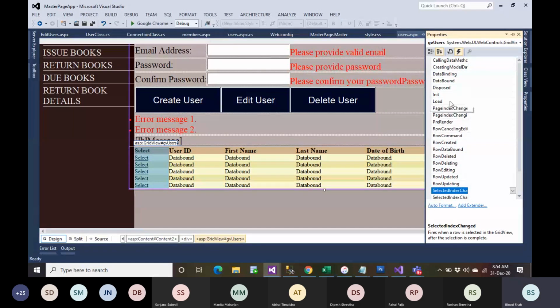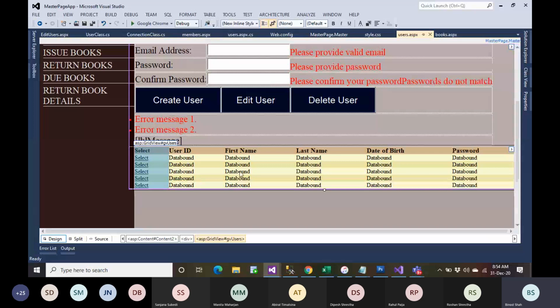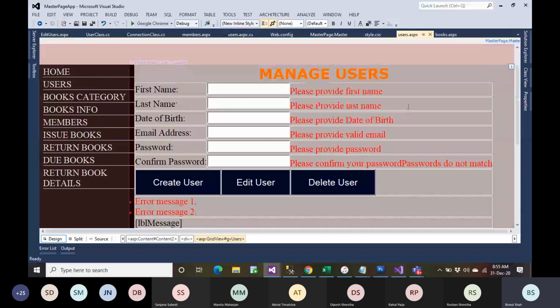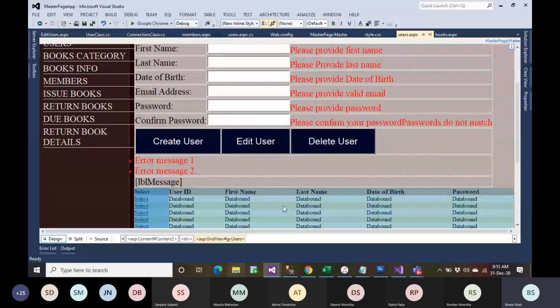There are different ways that you can do this. Actually, I just need to remember one of them. Row created, row bound, no. Row deleted, row deleting, row editing, row updating, selecting. Not exactly this one. I just need to check whichever is applicable, and I can come back to that in the next session. But at the same time, with a click on this you can have a value populated onto the corresponding text boxes. I just forgot exactly which one is applicable here. I will show you that in the next session.